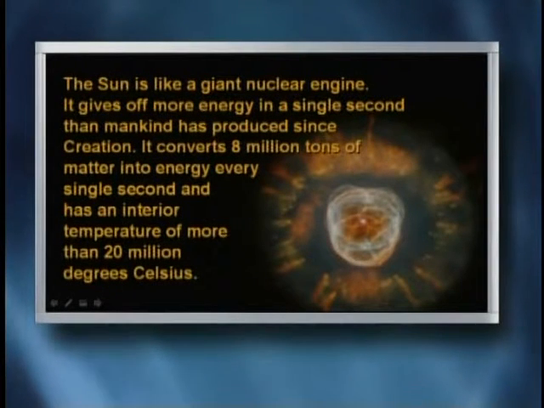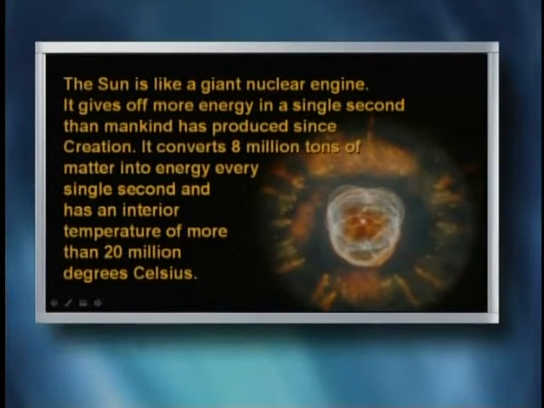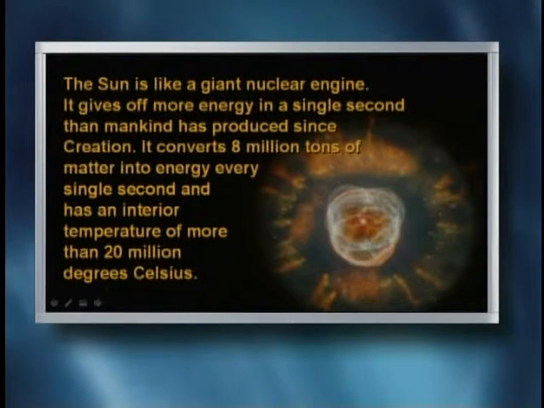The sun's like a giant nuclear engine, gives off more energy in a single second than mankind has produced since creation. It converts 8 million tons of matter into energy every single second, and has an interior temperature of more than 20 million degrees Celsius. Incredible. Just the right temperature.